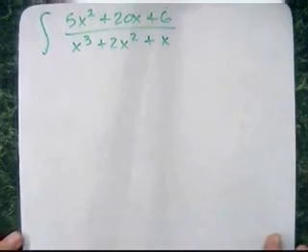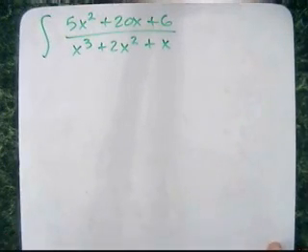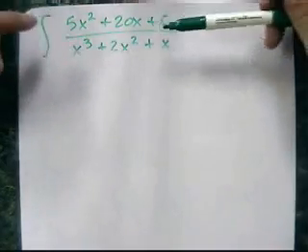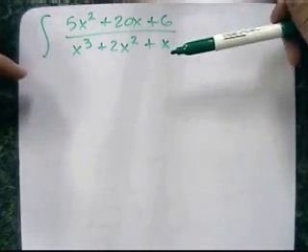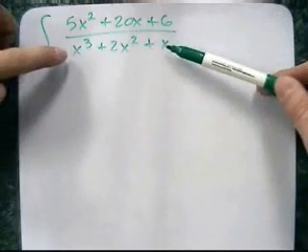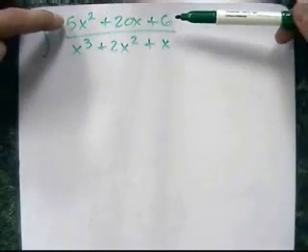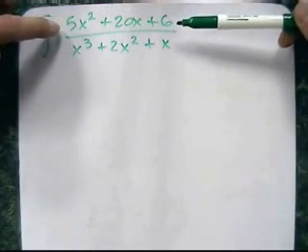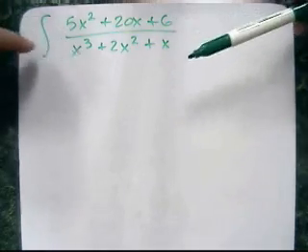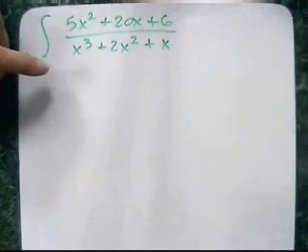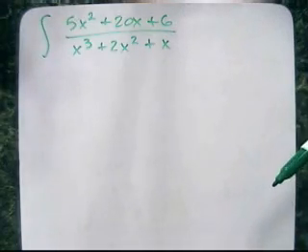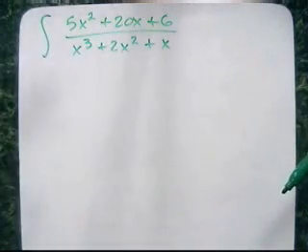Now, sometimes it works out. A couple little things to look for: sometimes the exponent on top might be a little bigger, and in that case you would probably long divide first. There are other cases where the derivative of this function might be just smiling at you on the top, and so you might be able to jump straight to a natural log. So just watch out for some of those little tiny shortcuts. You might be able to factor the top and the bottom, and something cancels on both of them and makes it a little easier. So just little things to look for as you're going through these problems.